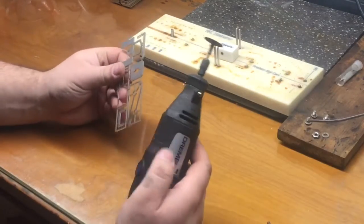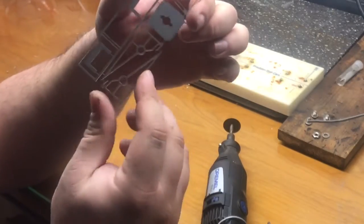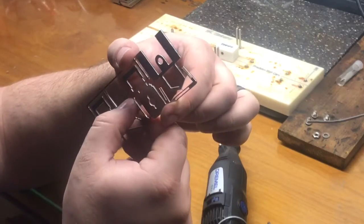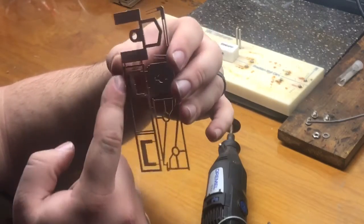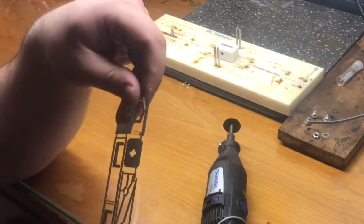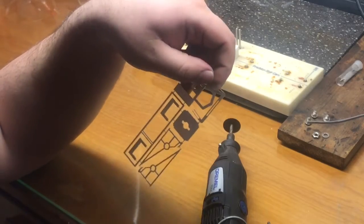Okay, very first step will be take your Dremel, cut this thing apart. Anytime, I try and cut as close as I can to the part, at least on one end where you know there's going to be something butting up against it. That way it's easier to clean up and sand up. Either way, usually you'll have to do a little bit of touching up, make sure that you grind off the little bits of tab that still stay on each piece. But I'll go in real time here and show you exactly how I cut these apart.